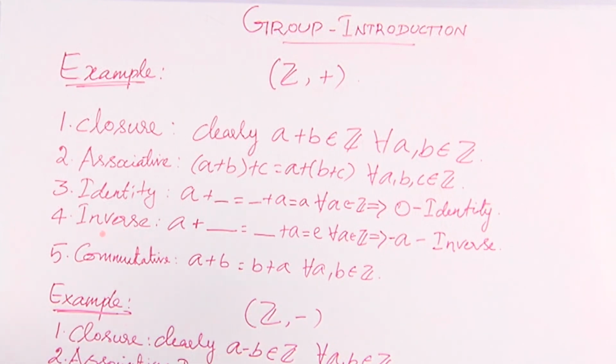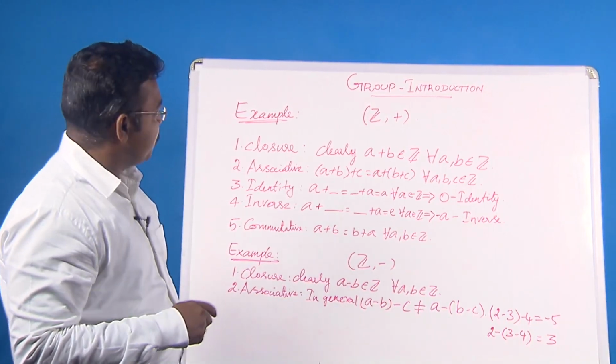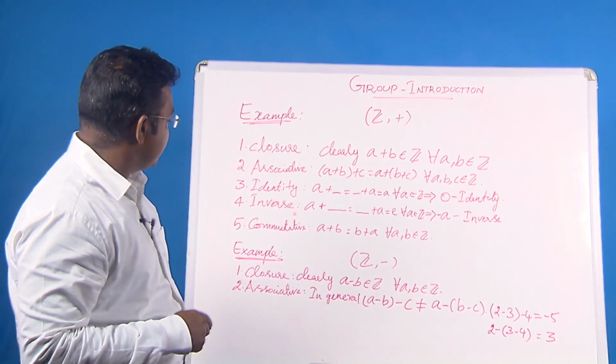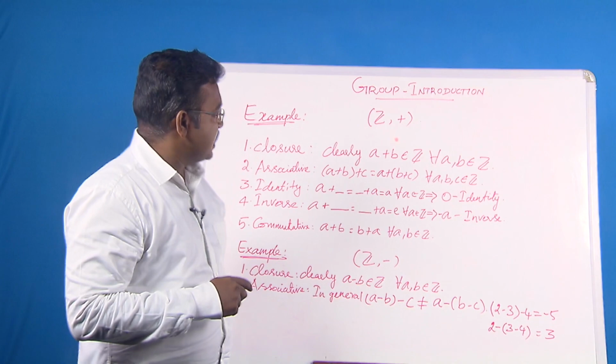Next, we are moving to the last property, called inverse. This means we have to find an element such that a + that element = that element + a = e. In the previous property we identified that the identity element is 0. Therefore, we have to find an element such that a + that element is 0. Obviously, that element is -a. Now we have to check one more thing: that -a is also an element of the set Z. It is clear that for whatever integer, the negative of that integer is also an integer. So this property holds. Therefore, Z together with the operation + satisfies the first 4 properties. Therefore, (Z, +) is a group.